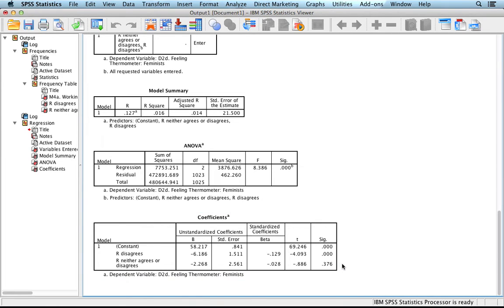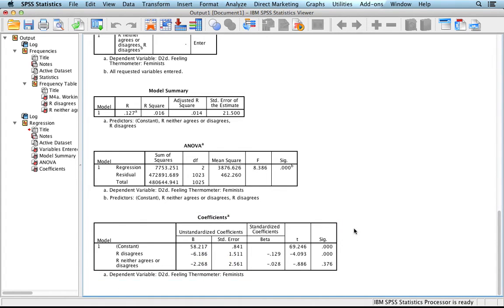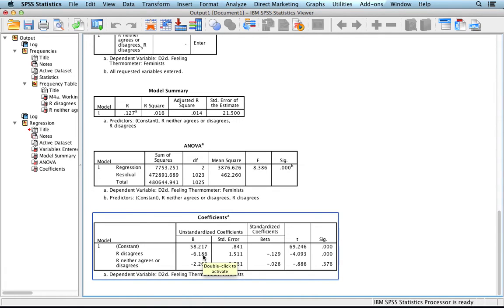The other interesting thing to note is, well, what about these people who agreed with the statement for the independent variable? Well, that's actually captured here by this constant. So if we were to ask what is the predicted value on the feelings thermometer for people who agree with the statement, it would actually just be this 58.217. And then if we were looking at, for example, the disagrees, we would just subtract this from the constant.